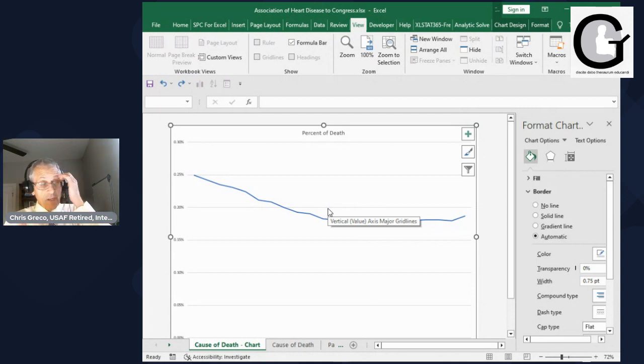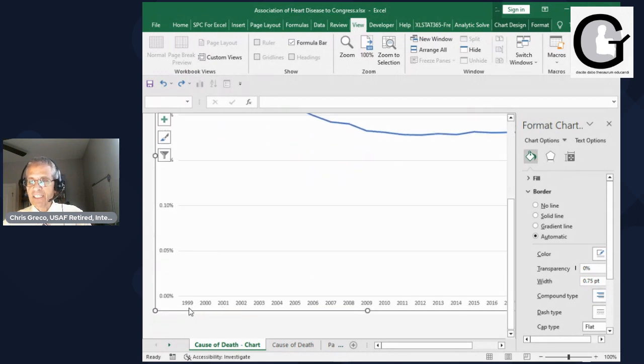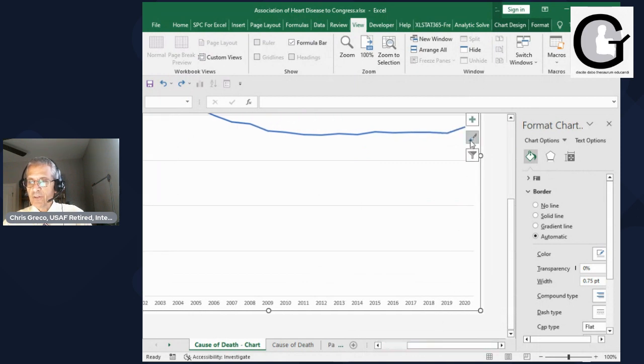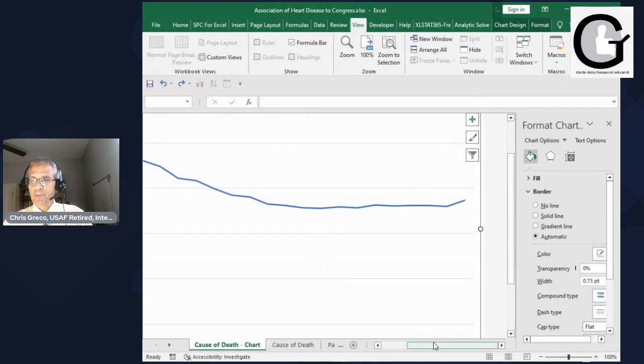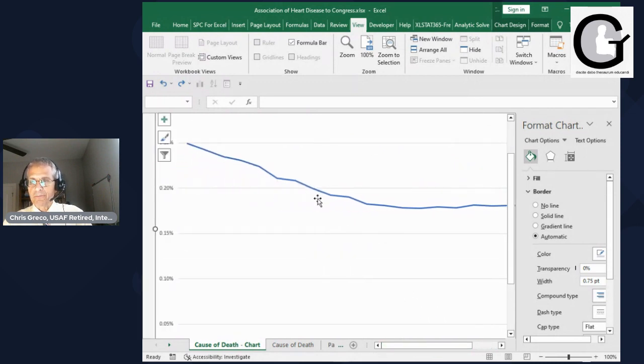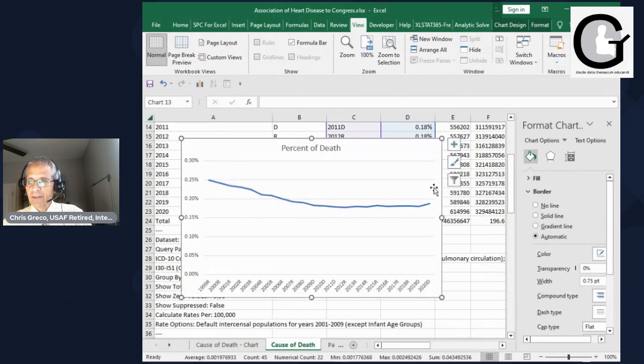We're switching real quick. We're going from unemployment, employment data, whatever else, to another source of data, which is the CDC.gov. And in this, we have basically a percentage of death from heart disease over a period of time. This is a period of time, from 1999 all the way to 2020. So basically 20 years. So this is the percentage of death according to the population that we have here.